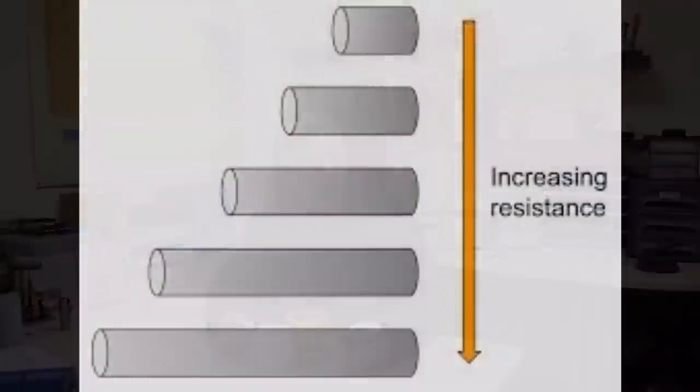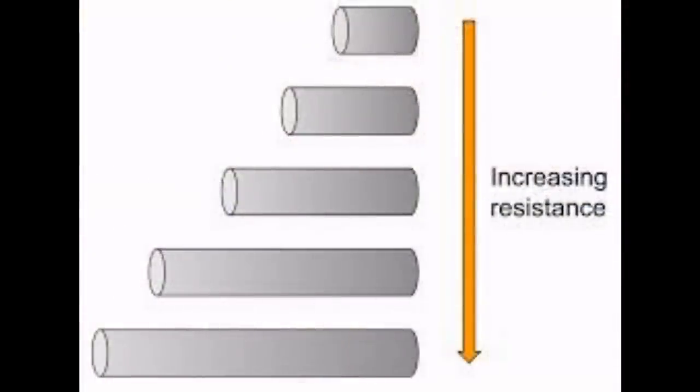Resistance is what's called a geometric property. Resistivity is fixed, but if you change the thickness, the size, or the shape of that material, you will change its resistance. What that means is a thinner wire has more resistance than a thicker wire, but the material has the same resistivity. It's easy enough. All you do is change the size or the length of the material, so it's got more to pass through, and that will either increase or decrease the resistance. So a thick wire over a very short distance has a very low resistance, and a lot of amps is going to flow because the resistance is low.